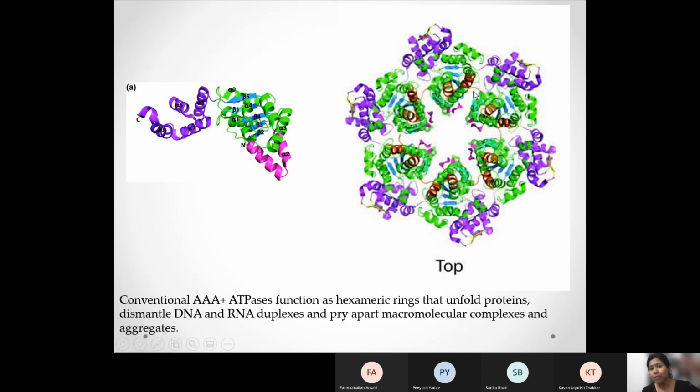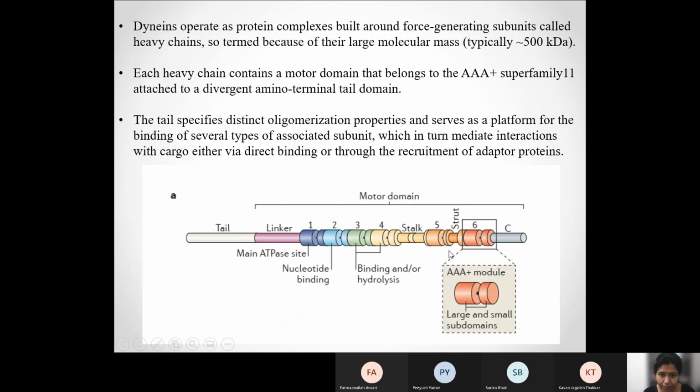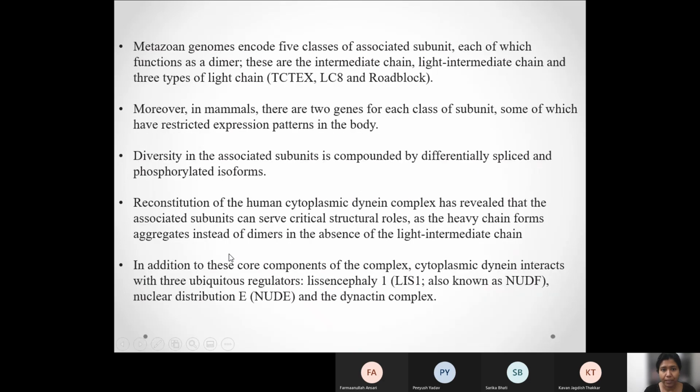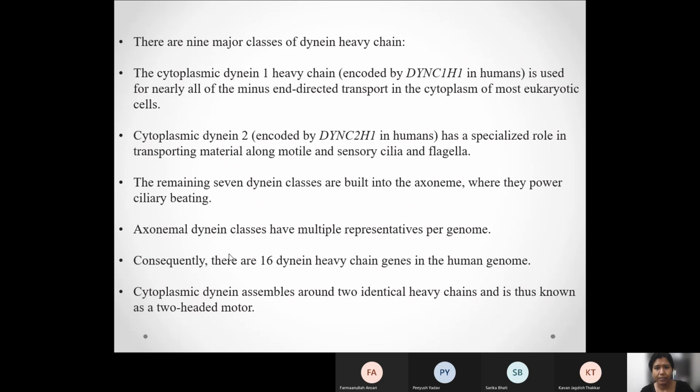So if you translate this to dynein, the same thing happens there. If you look at these different subdomains, this subdomain, AAA1, is the point where the ATP hydrolysis actually takes place. If you mutate residues that are binding to ATP in this subdomain, or mutate residues here that are responsible for hydrolysis of ATP, you would see that this dynein is not able to function. So, okay, this is about the AAA ATPase kind of domain. So far, is it clear?